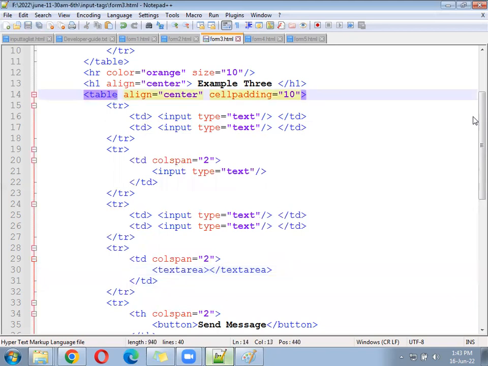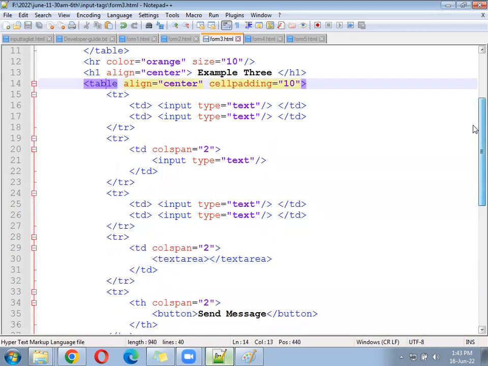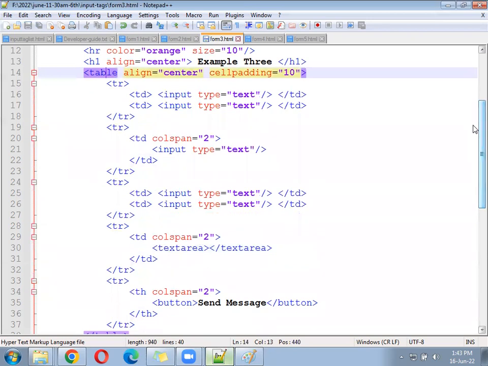So first check the table structure. Is it similar? Now increasing the width of the text box is the next matter.